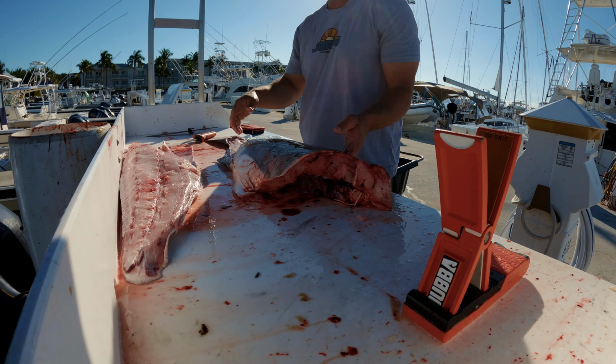So this is our big section here, so we're going to take it all the way down, cross, come up a little bit, there we go. Nice big loin of meat there.